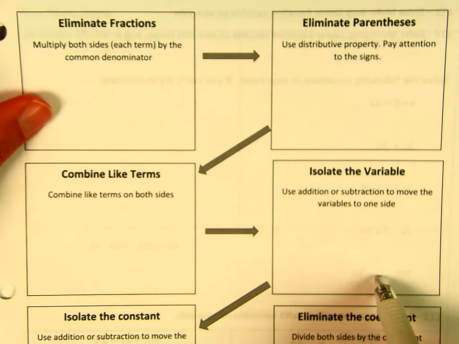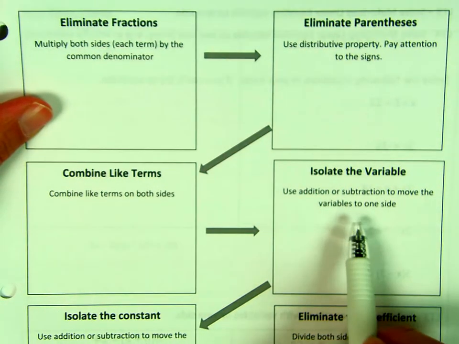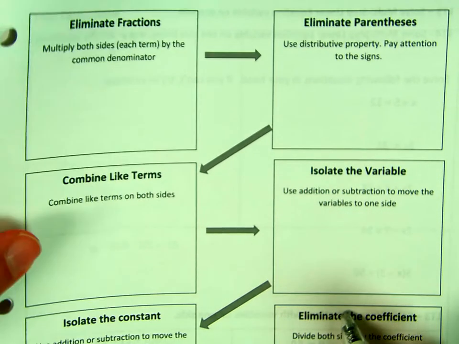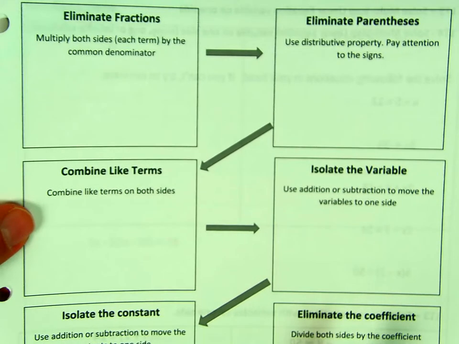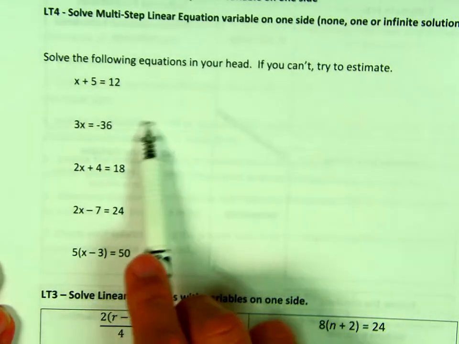We won't have to do this step because we're only having a variable on one side, so this step will already be done for us today. Next time it will be different. Okay, so have this out so that you can refer to it. So in class, we're going to kind of go over these, so I'm going to skip those.